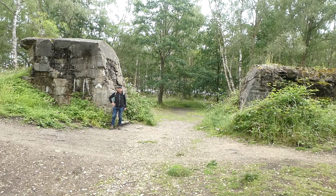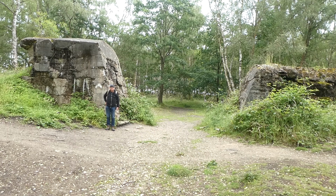Found it. This is a mock-up. It's 100 metres long, or about 300 foot long. It's 3 metres high, which is about 10 foot, and 3.5 metres thick, which is about 12 foot, 13 foot. Used to be a set of metal gates here, but they've gone now. So I'm assuming they've been scrapped and used after the war, and every bit of spare metal was needed after the war. They'd used that much up during the war.